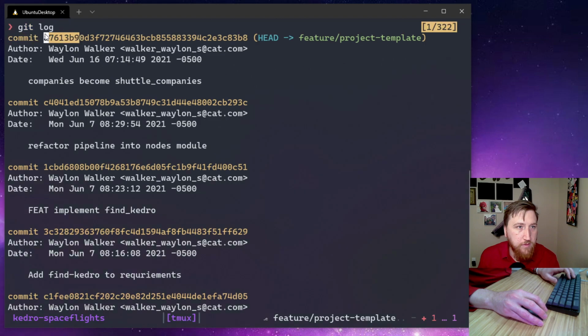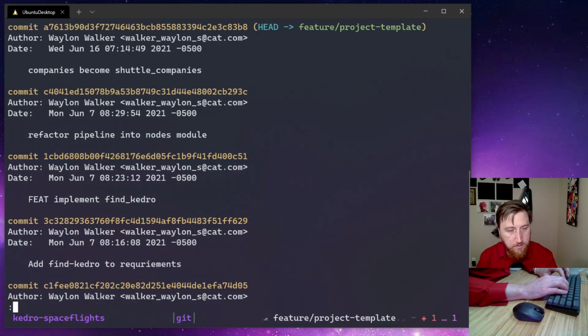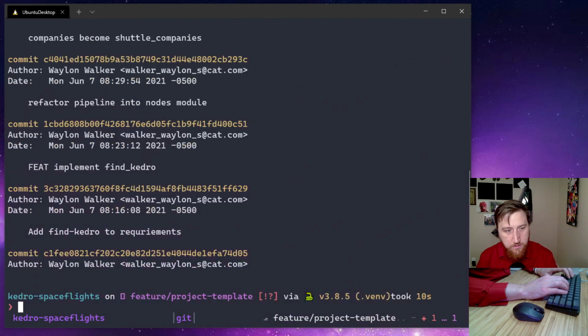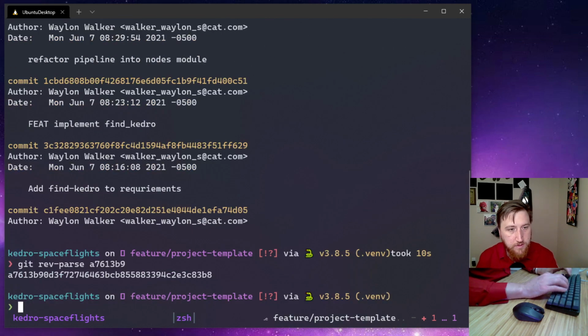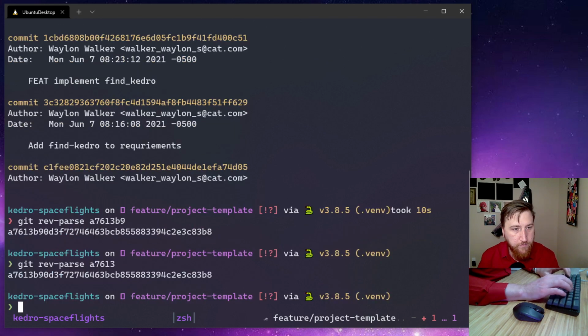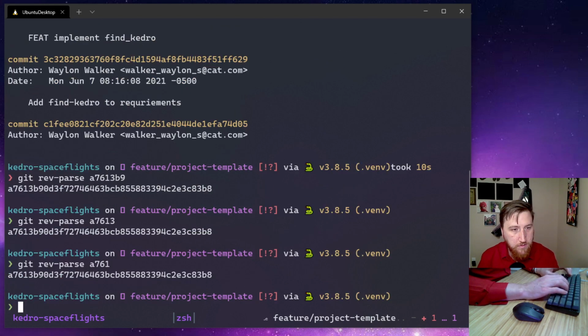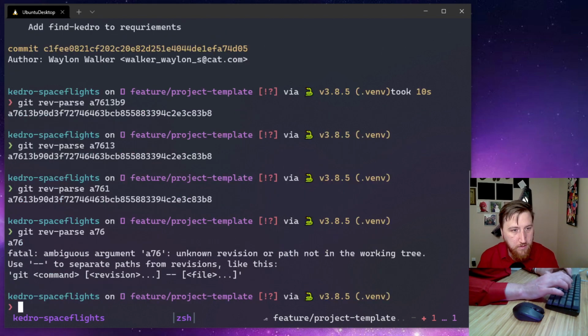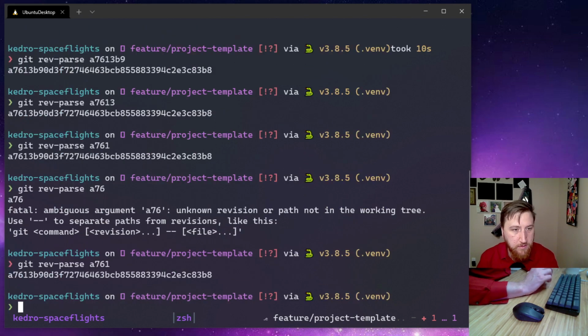What if we grab more than 3 characters? That's it. Okay. So this one was ambiguous. We needed one more. Okay.